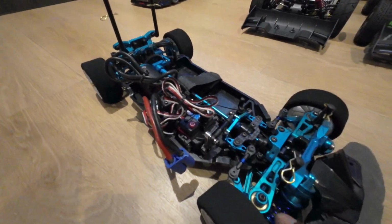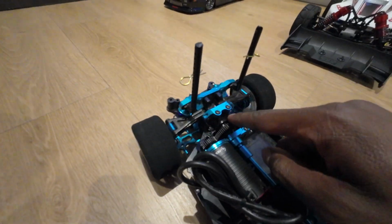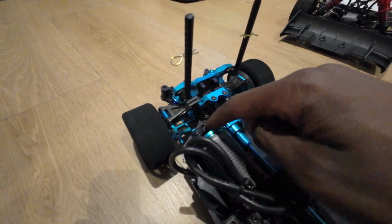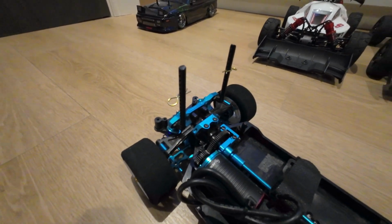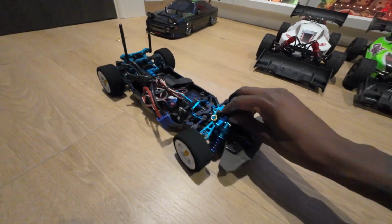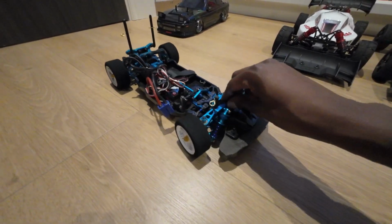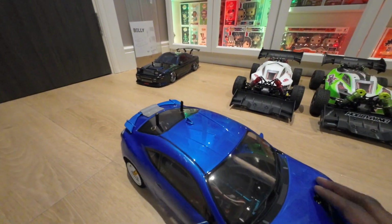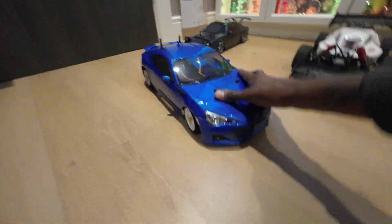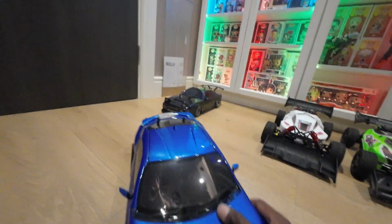So metal diffs, metal drive shafts, metal center shaft, steel spur gear, steel pinion gear, and of course again steel diffs at the back, which is why it sounds like that. This is music to my ears. Gotta love metal gears, that specific drivetrain sound. Gotta love it. So yep, that's my TT02.